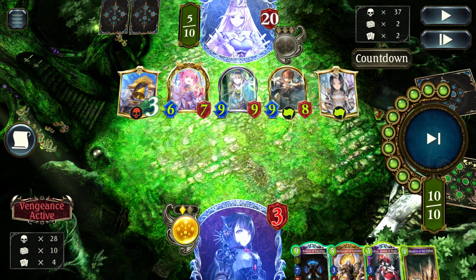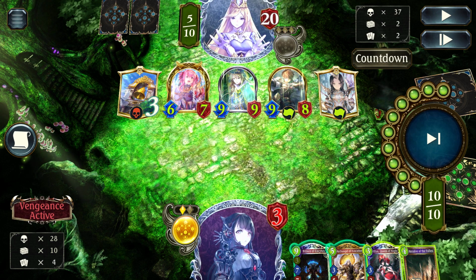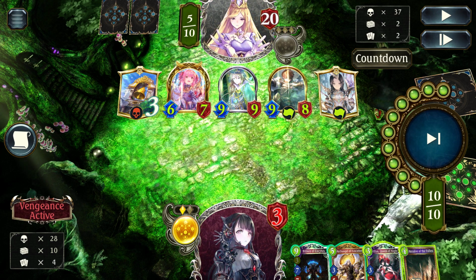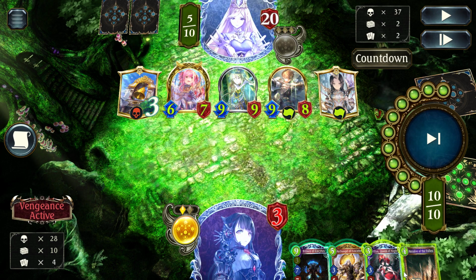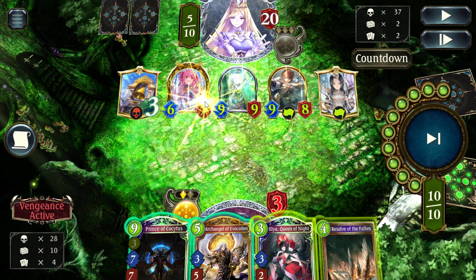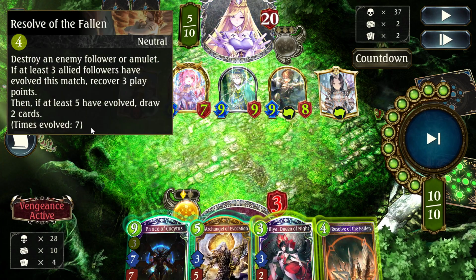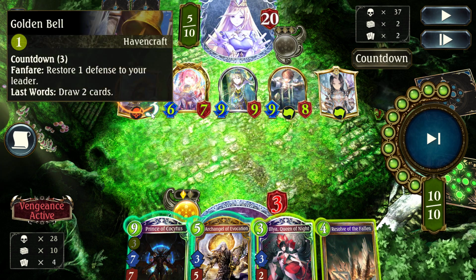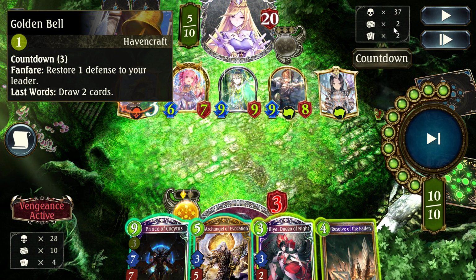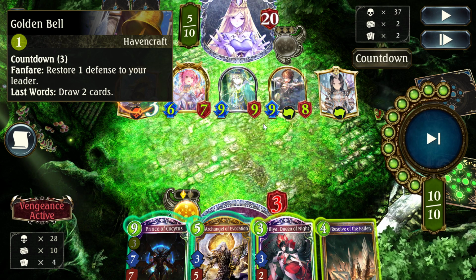Let's look at the board state. I have 3 HP. He has 2 cards left in his deck. In my dream world, I wanted to see Revelation. But this card's actually better than Revelation, because this card, first of all, it will destroy one of the followers, or an amulet, for 1 play point, and I've evolved 5 times, so I'll draw 2 cards, and I'll get the refund. If I destroy his Golden Bell, he will draw 2 cards, and he only has 2 cards in his deck. And if you draw 1 more card than you have, you die in Shadowverse.